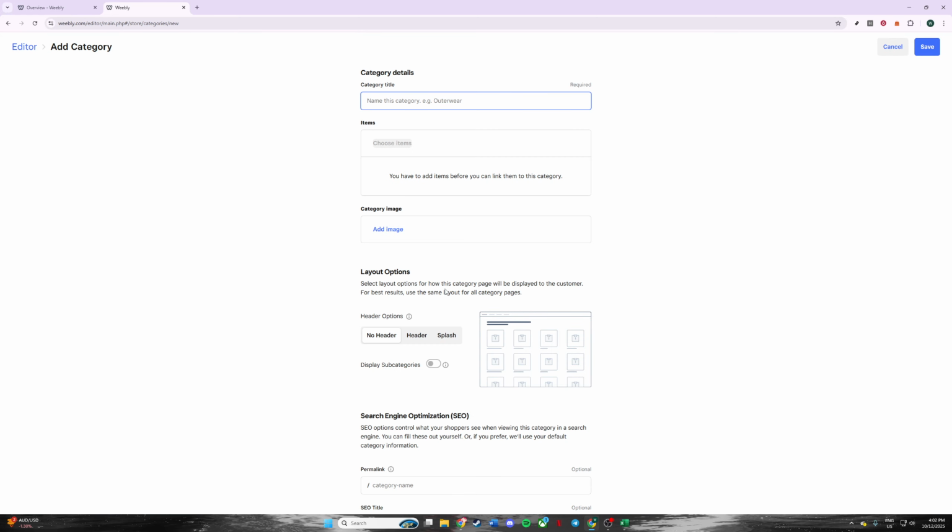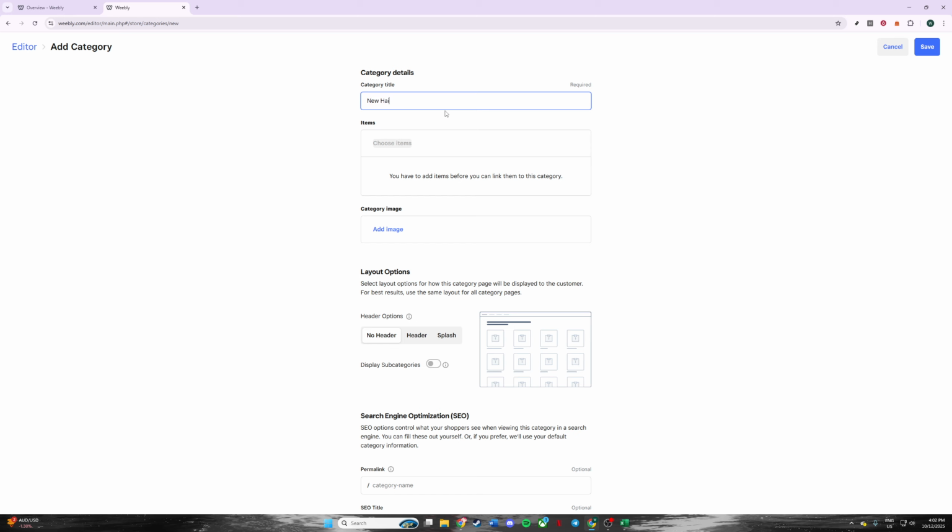Upon clicking Add Categories, you'll be prompted to enter category details. This is where you'll define what each new category is about. You'll want to provide clear and comprehensive details here to ensure that visitors understand what type of content resides under each category. Keep your category titles descriptive but succinct.